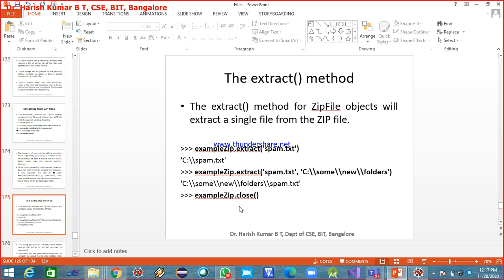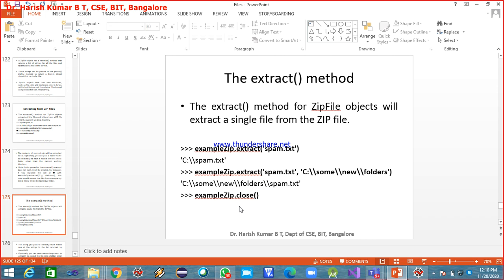So that is the reason we say it is exactly similar to the return value from the open, because even using open, what we were doing, we were either writing to the file or reading from the file, and finally when I'm done with reading and writing, we used to close the file. We used to close the file if you have opened the file in the normal way.